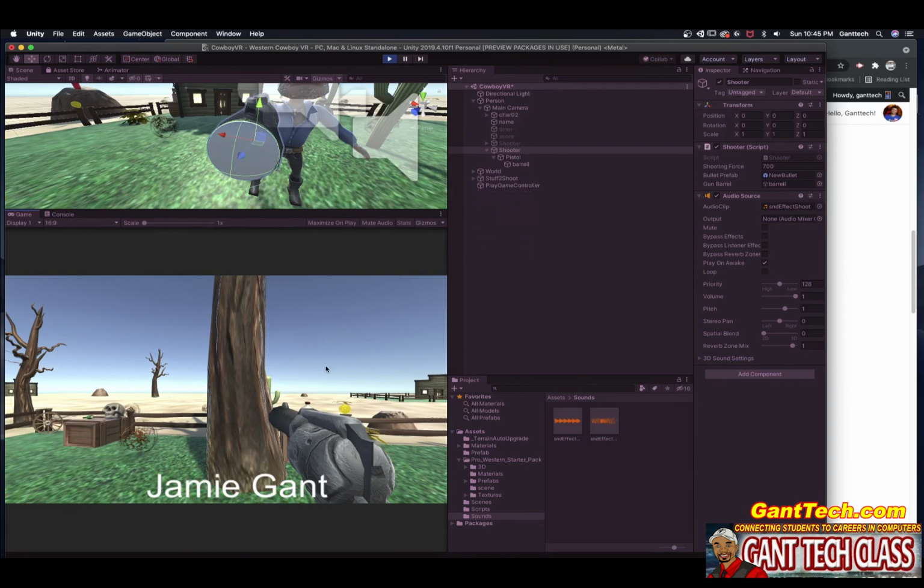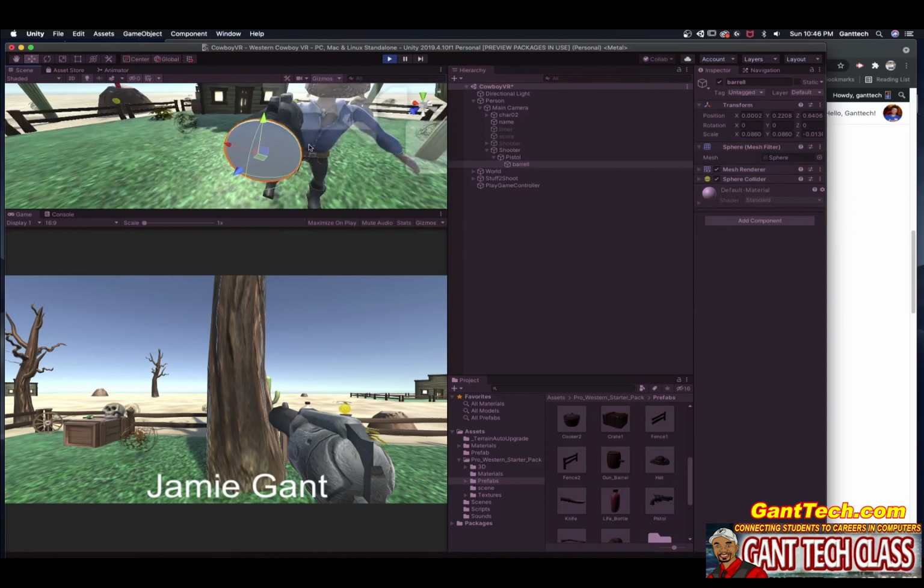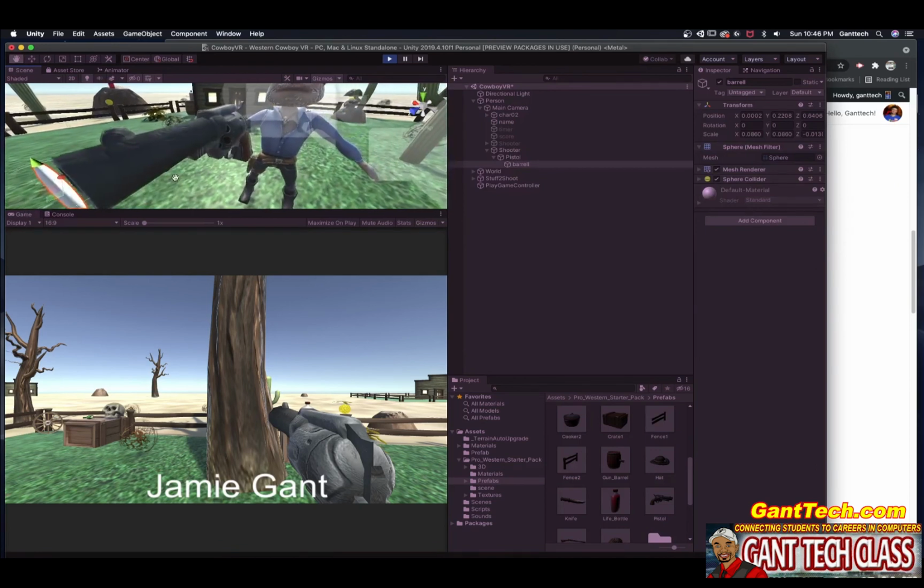this has been a very easy tutorial to show you how to make a shooter from scratch. This is simply an empty object. This is the prefab that we've loaded from right here that we dragged in. This was a flattened sphere that we just simply resized. We put it at the end right here so we can shoot out of it.